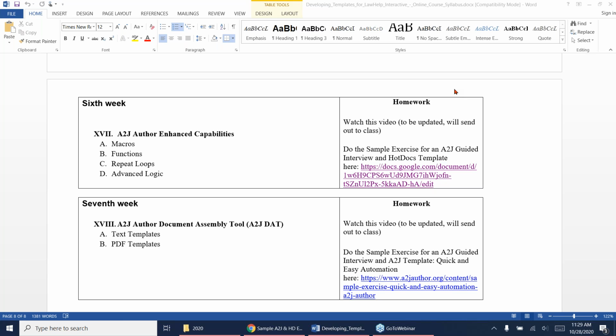So not entirely my area of expertise, but I used to do it quite a bit in the past. So yeah, you have to upload both the HotDocs template and the A2J guided interview in the LHI, and then tell within the LHI portal, the developer portal, that that A2J guided interview is linked to or connected to the HotDocs template, and then it gives you a URL that you can run the test. I think it's explained as simply as that. But doing it is just clicking the right buttons on the screen.